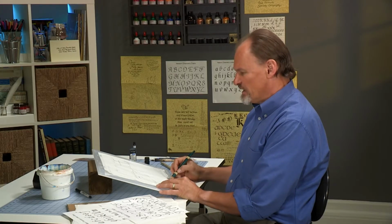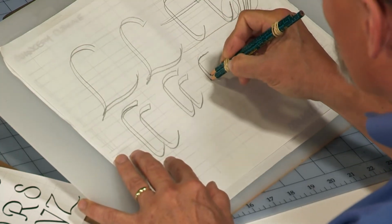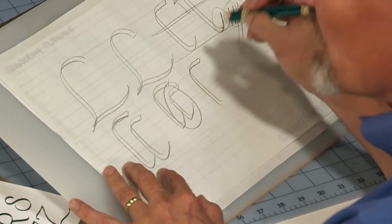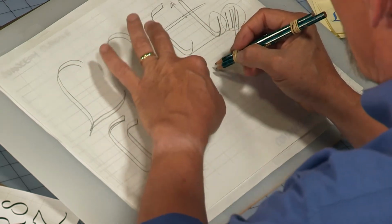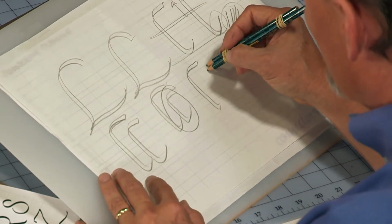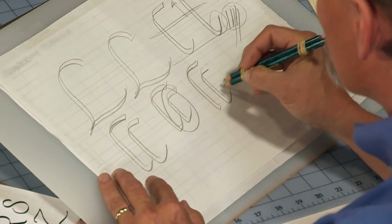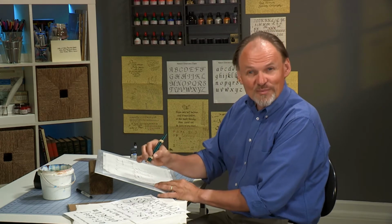So a double L is like that. One alternative I'll mention real quickly is you could make the first L even taller than normal so that this doesn't begin to look like a lowercase c. Does that make sense? So you make the first L even a little bit higher than the ascender line, and then the second L will still be tall enough so that it won't be confused with a letter C. So that's a fun little trick you can learn with a double L.